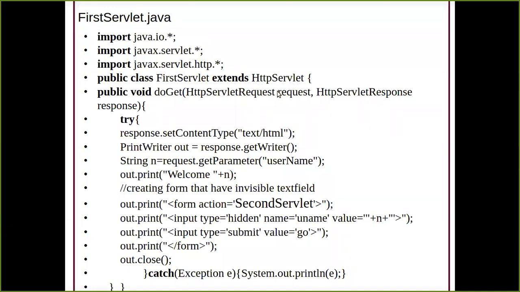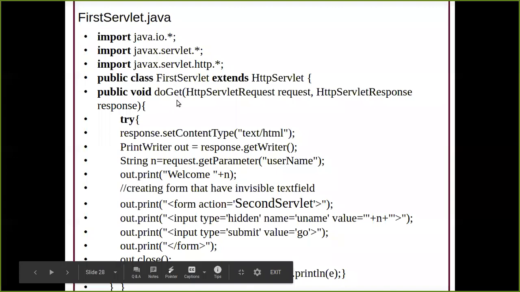Why HTTP servlet? Because for creating a session, we have an interface called HttpSession, and that comes from your second package. This is the reason why I am going with the HTTP servlet. So here we have extended the HTTP servlet class. It is a class, that's why we have used the extends keyword. Now we have a method. When we talk about the second package, we have two methods, either doGet or doPost. It is completely dependent on the developer who is going to code the program.